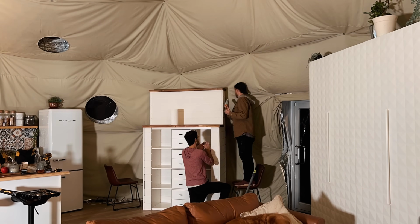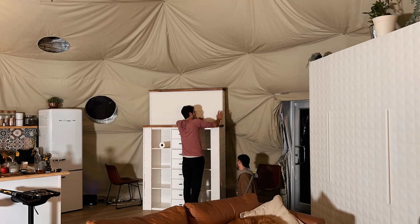Anyway, we picked up the supplies that we need, but we are just gonna power through and get this done. Pick up the pace, pick up the pace.